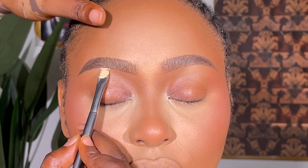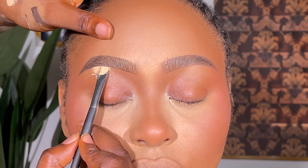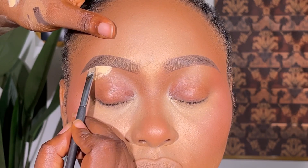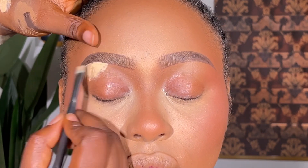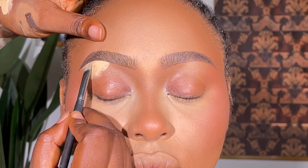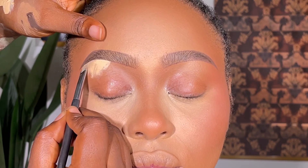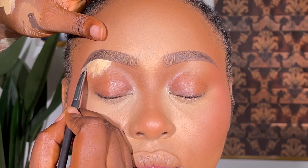After filling out the brows, I begin to conceal. I'm going to be concealing the brows with this concealer from Nuban Beauty, using my angled flat brush from Merak Cosmetics. This concealer is from Nuban Beauty in shade 041 — 041 is a very light shade and the formula is quite thick.